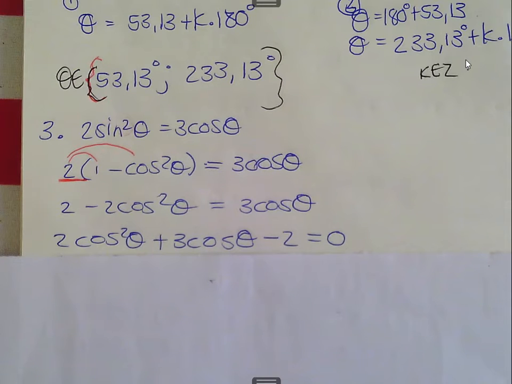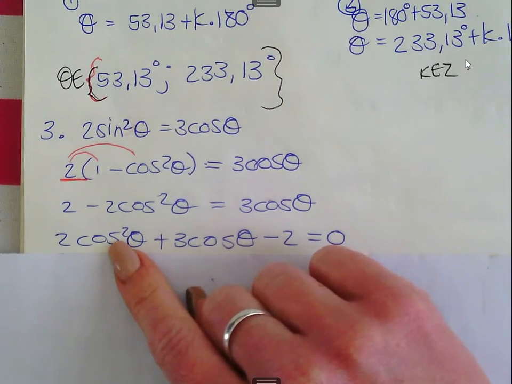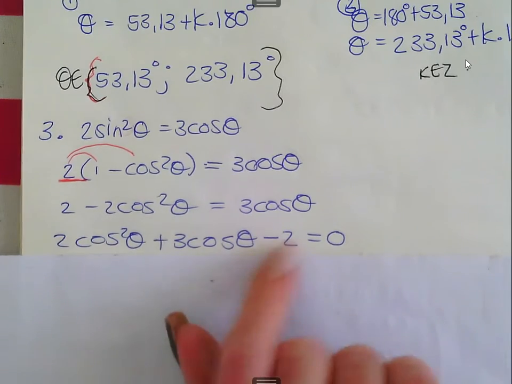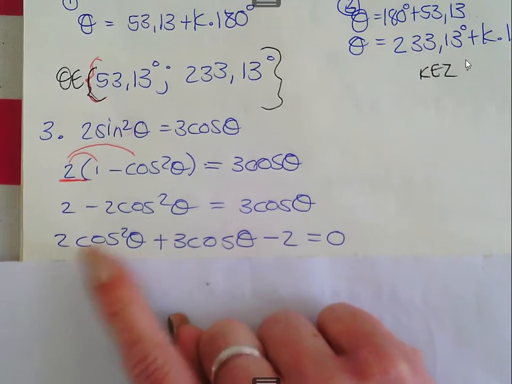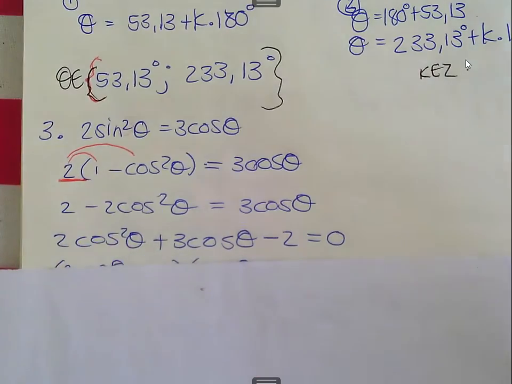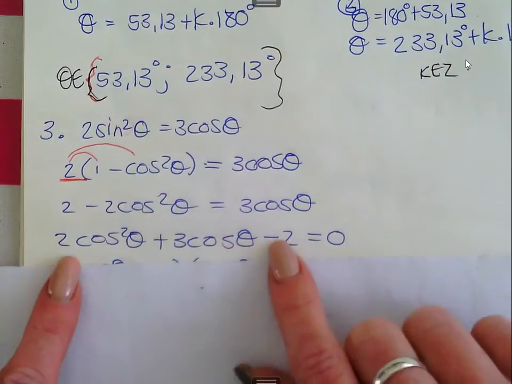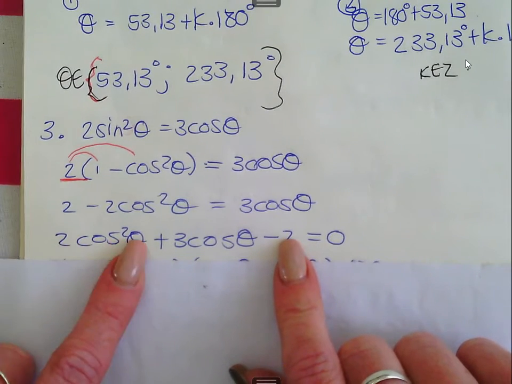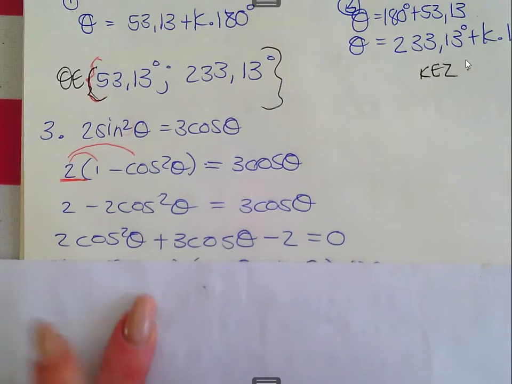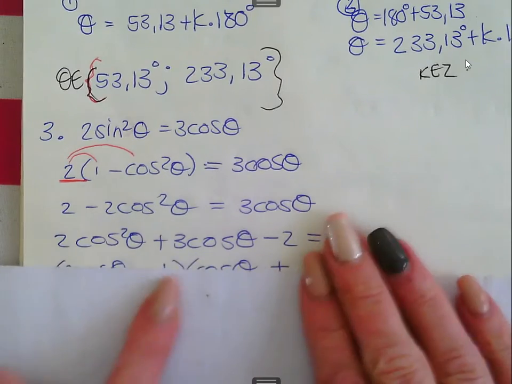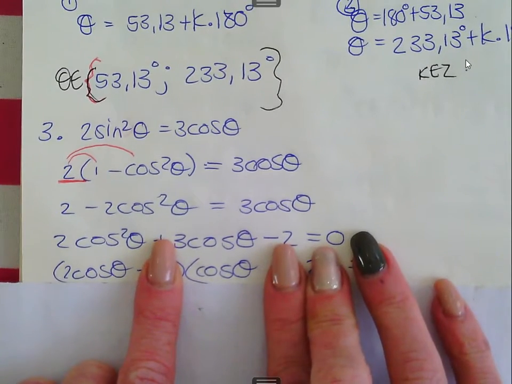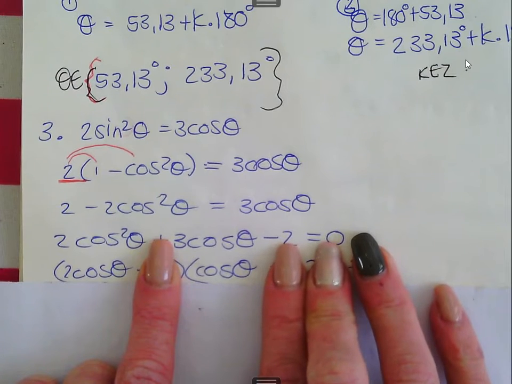You can use the K method to factorize. But as I've said before, you don't use cos to factorize. You only use this coefficient and this constant. So whether it says cos or sin or k or whatever, it really doesn't make a difference. So this 2 cos squared theta can only be made up with 2 cos and cos. So that's going to be the first terms in my bracket. The only way that I can get 2 is 1 and 2.